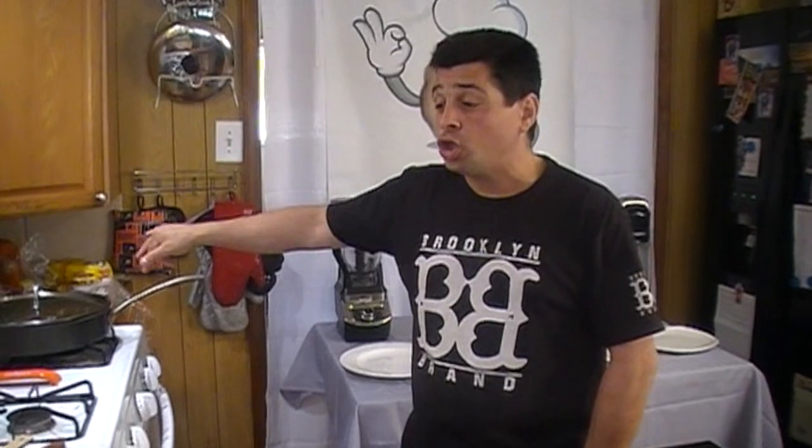All right, so we have our bread in the oven, our mussels are done. We finished the sauce off with a little more garlic, a little more onion, the rest of the seasonings. Once it's in the bowl, I'm gonna hit it with just a little more basil, and then bon appetit.